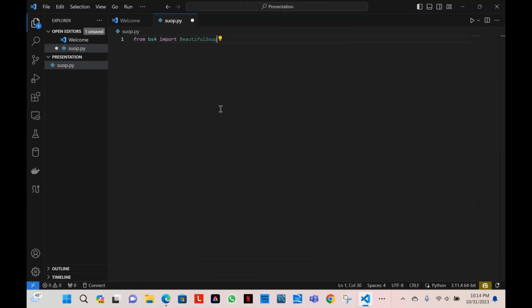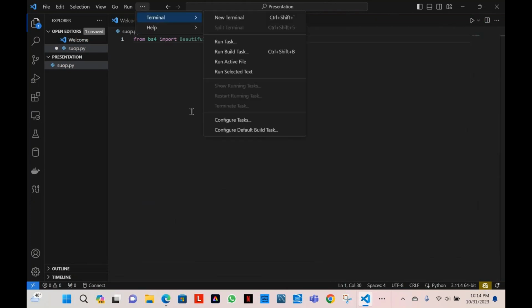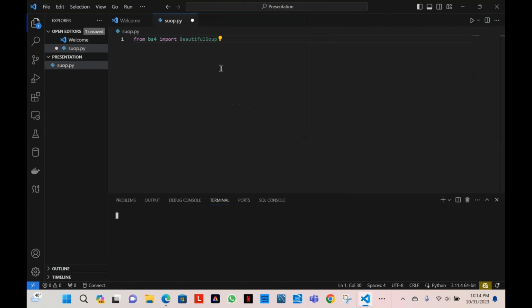But before we move further, we will want to go to the terminal to install requests. So in this case, we go down to the terminal and say pip install requests.